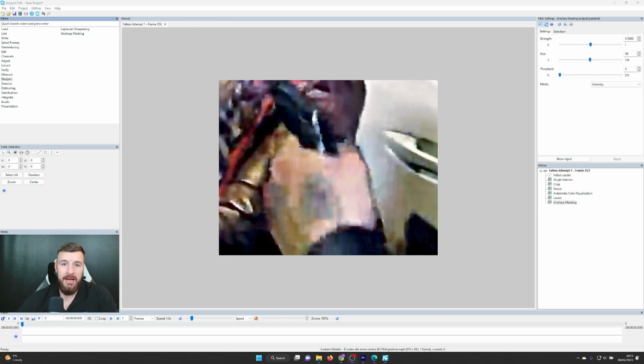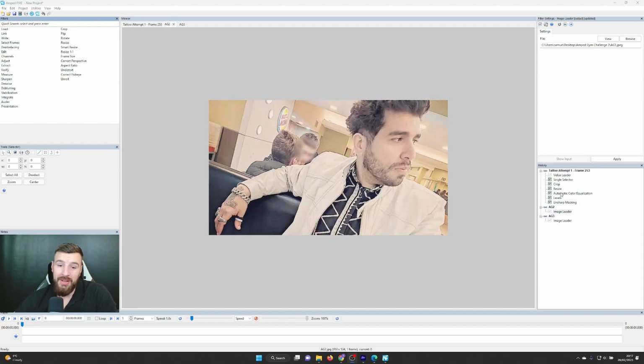The next step then is to bring in the reference images of the tattoo I'm supposed to do the comparison to, take a look at them, and then see if I can see any similarities between the tattoo in the images and the image I've produced through the video. Okay, so I've loaded the two images in, and this is where it gets interesting now.